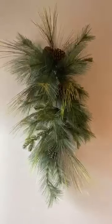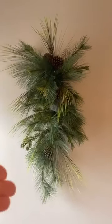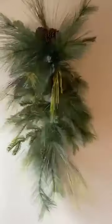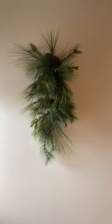And they call these, I say it always wrong, bows or bows or whatever you want to call them, but it's kind of like a teardrop shape. It comes up here at the front. There's a little hook there that you can hook onto your door, or onto your little hangers or whatever. There's two different hooks right here. People ask me all the time, can you hook it? Yes, you can hook it, I promise you, because I wouldn't have it if you couldn't hook it. So rest assured.